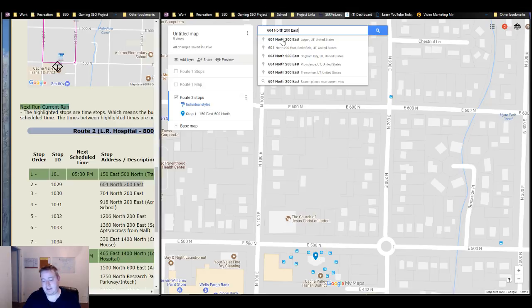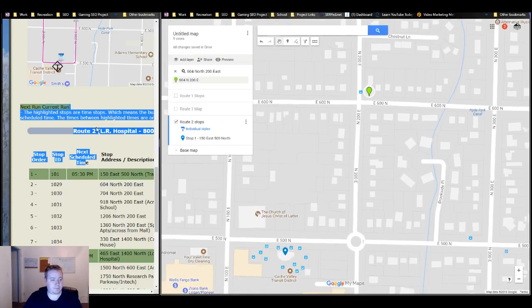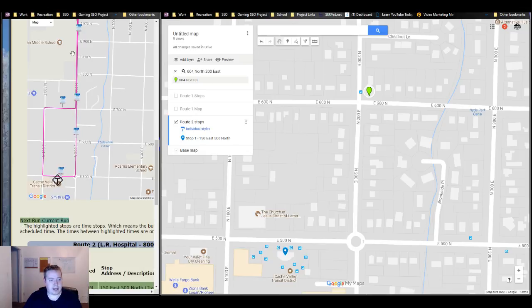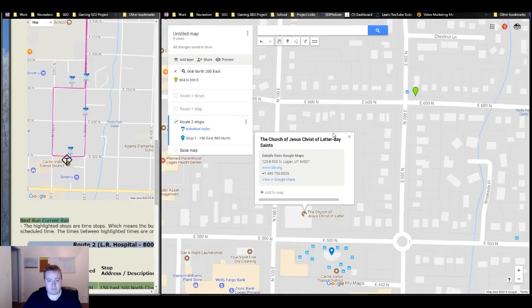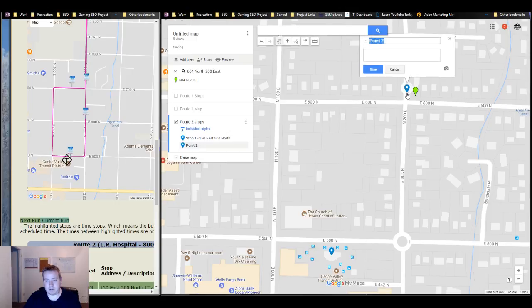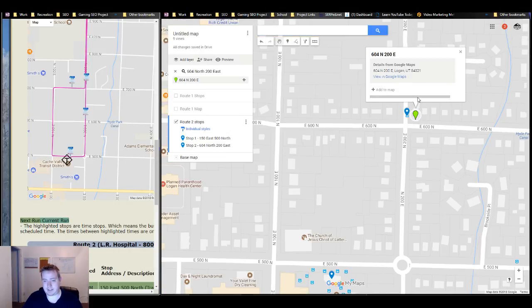Now, the way to find this, let's go like that. And it does help to have the actual bus route map like this that you can then follow. But anyways, we're going to go ahead and add in our stop right here. We call this pointer stop. Okay, stop 2 and the address. And then we also know that's going to have the same time as the other one. We can delete that one.